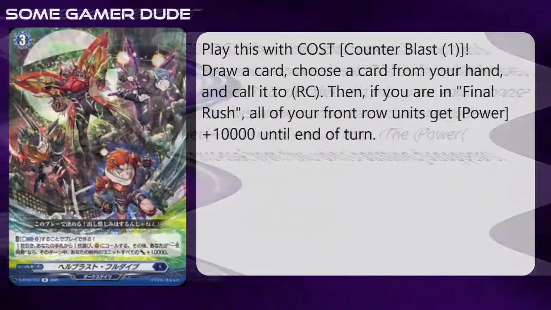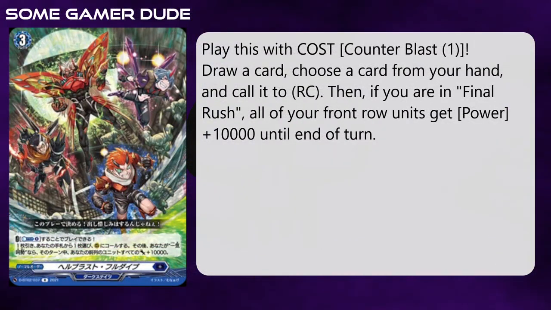The main reason I'm not sure I'd run it is because Hellblast Full Dive exists. Grade 3 order that simulates Persona Ride. Counterblast 1, draw 1, call a unit, then front row gets plus 10,000 until end of turn. Yeah, you need something to call, but Persona on order, more or less, pretty good. I think the main benefit of Cycler over Full Dive is you have a booster until you need it. Though you don't give up a booster with Full Dive. Could go either way, really.